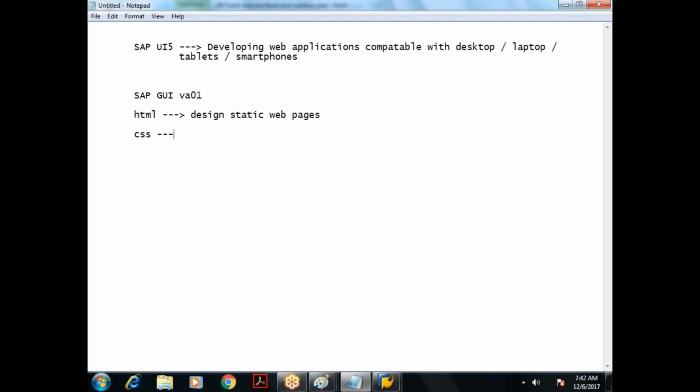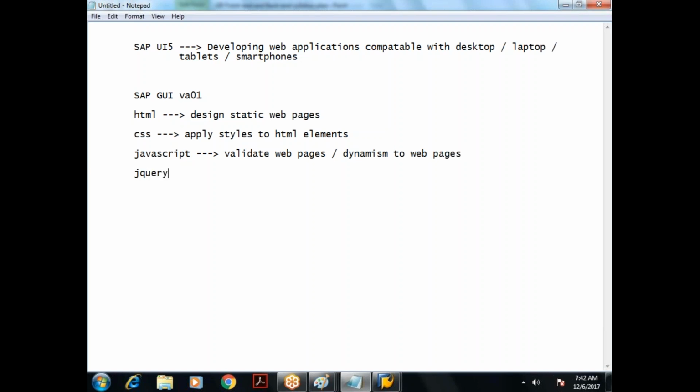Then by using CSS we will apply styles to HTML elements. Then by using JavaScript we will validate our web pages and provide dynamism to web pages. What is dynamism, we'll understand very soon when we start the JavaScript part.